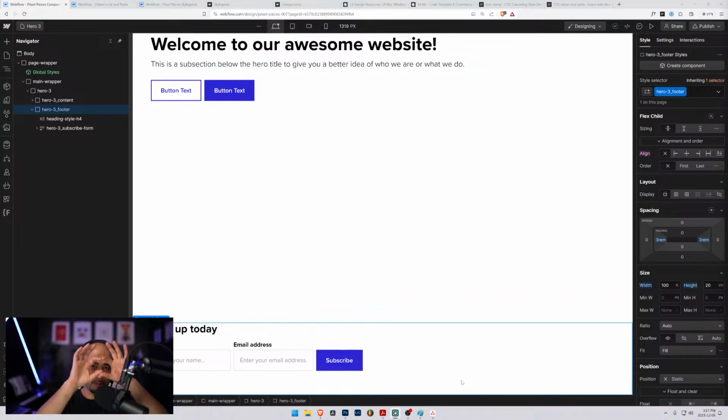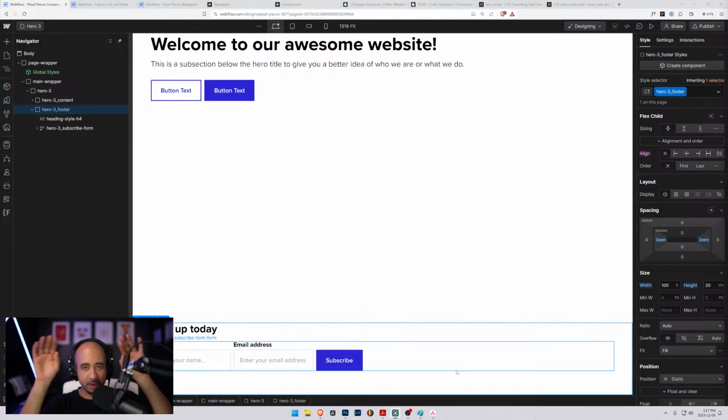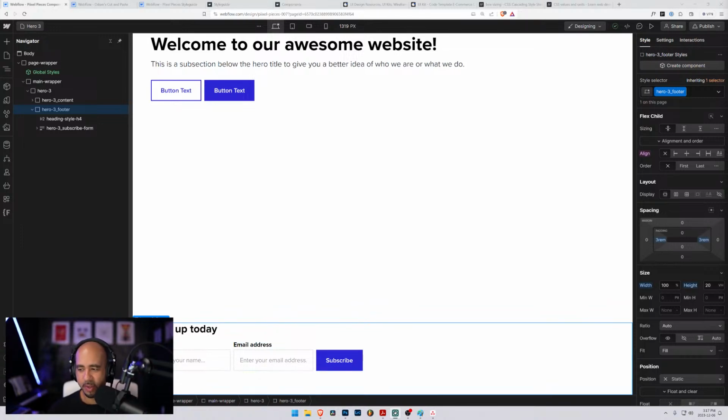I'm going to make that basically be a sticky at the bottom of the viewport when you load up a website. Not sticky forever, but just when you load a website. So the whole background is going to be a full 100% viewport covering, but just have this little edge at the bottom where that's going to be like your sign up form, or it's going to be like a logo salad, or a gallery of the logos.